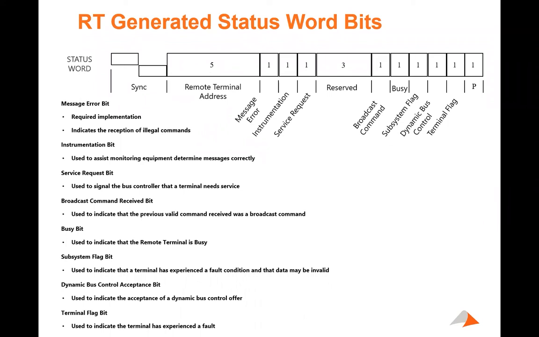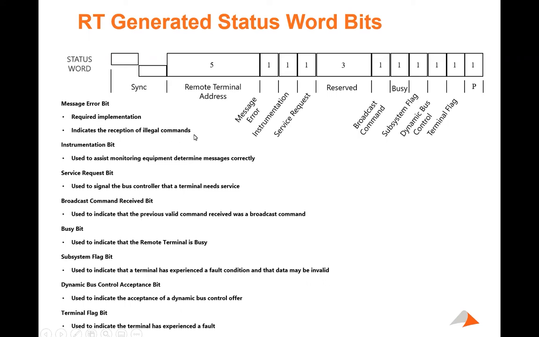And then it would respond within the 4, if you're looking at it from the bus controller's point of view, 14 microsecond time frame, with the status word. And if everything's good, then basically it's this and the rest of it's empty. If it's not, then it will flag the different problems that you have here.